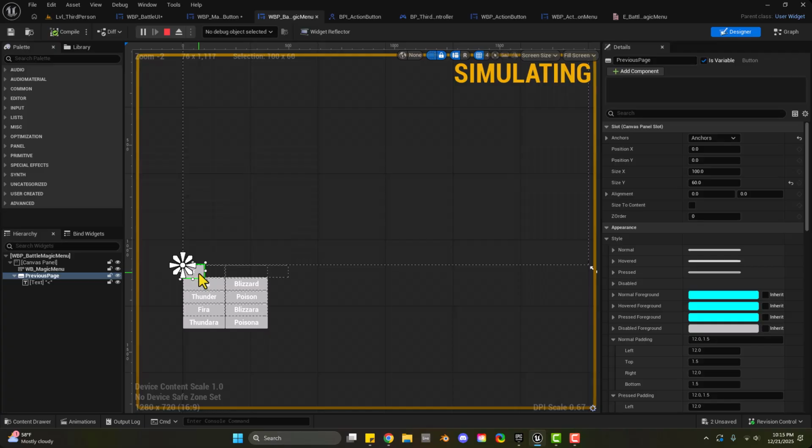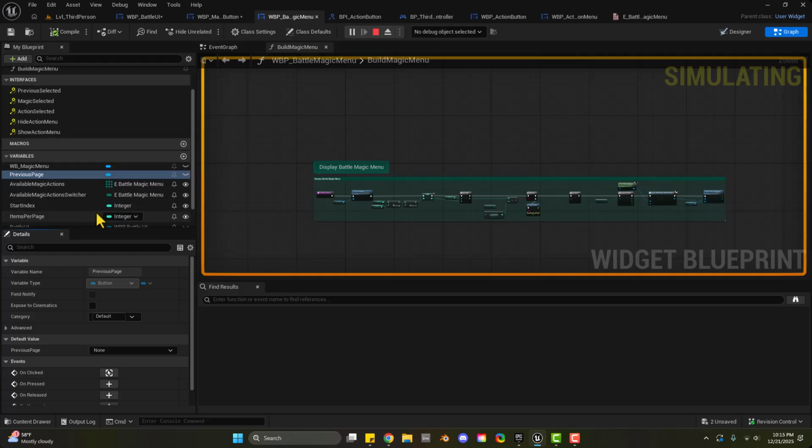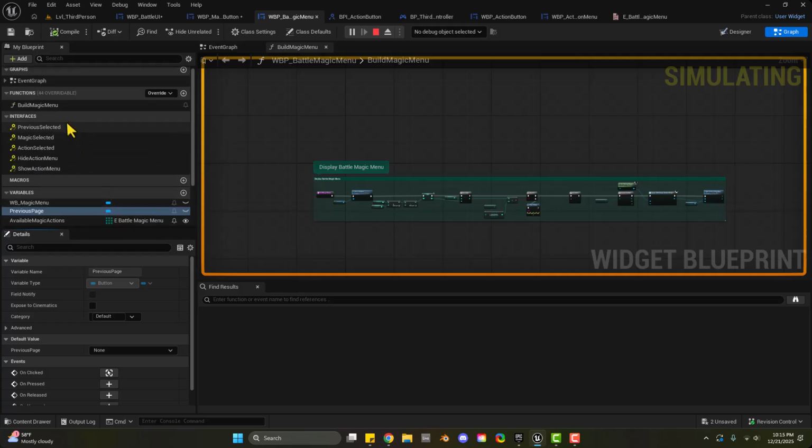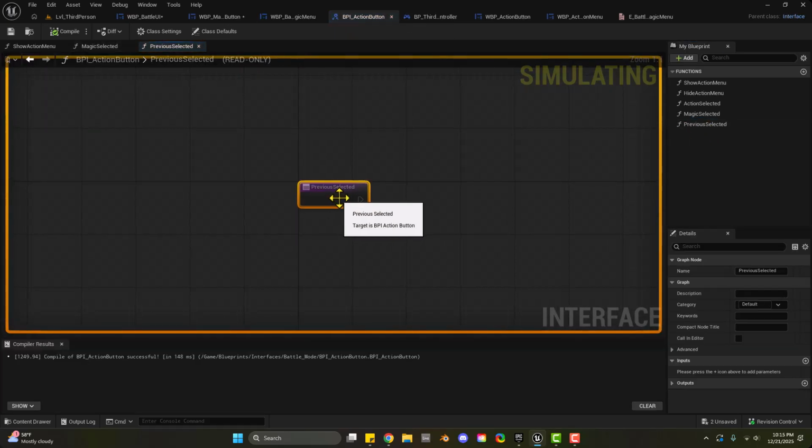When I click that back button, then it toggled between menus. What I'm showing now is going to be in the next episode. And with the previous selected, you'll see that there's no inputs.